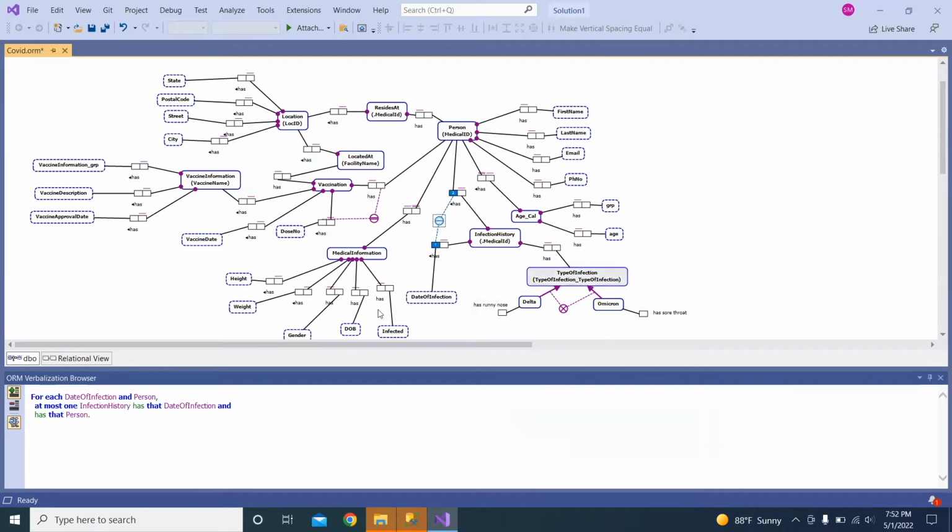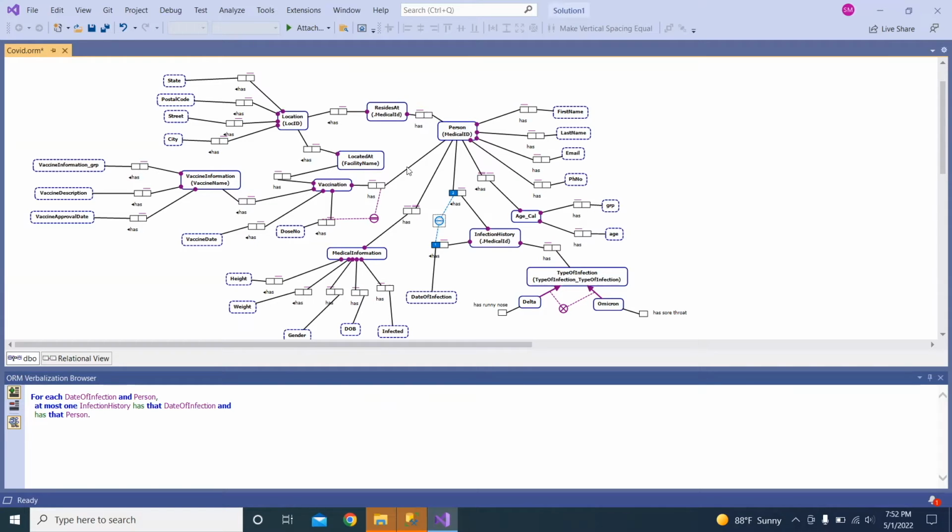And this is one of the constraints: for each date of infection and person, at most one infection history has that date of infection and that person, like one person can have one infection at one particular time only. And the person's medical information includes height, weight, gender, date of birth, and whether they have been infected in the past.